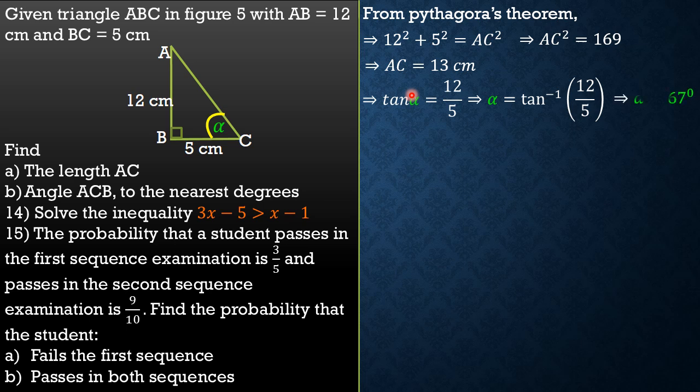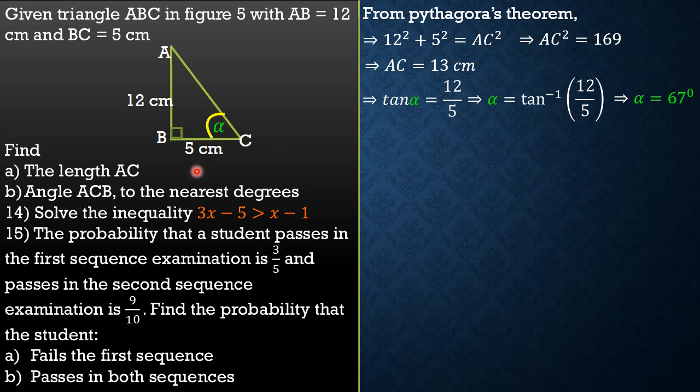We simplify that to the nearest degree. We are going to have the answer to be 67 degrees. Great. So that's it, guys, to the nearest whole number. So guys, when punching in your calculator, make sure that your calculator is in degrees, okay? Because if it is in radians, you're going to have a very, very wrong answer.